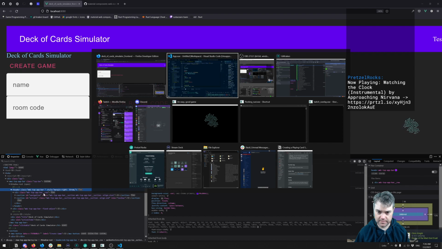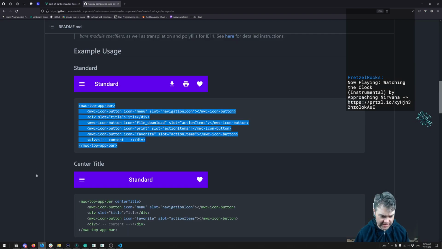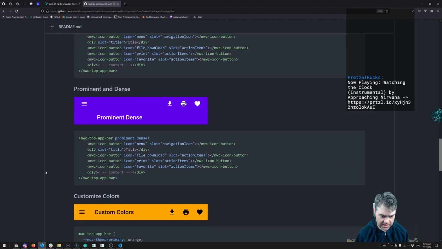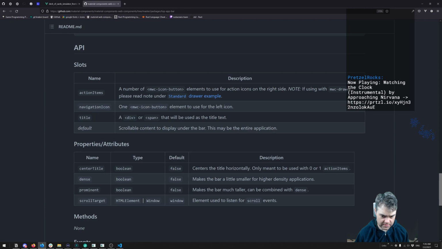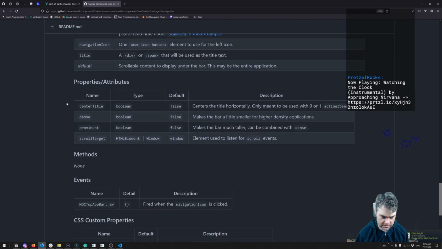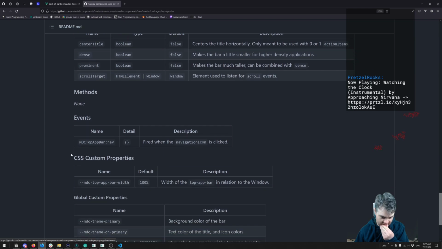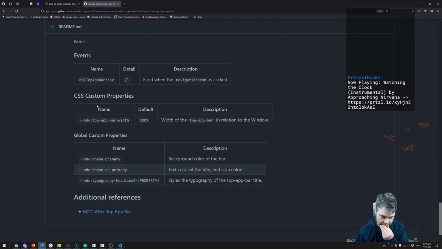So I would need to figure out, and there are ways for me to do this, to essentially have. Let's see. Okay, so dense, we can make it dense.